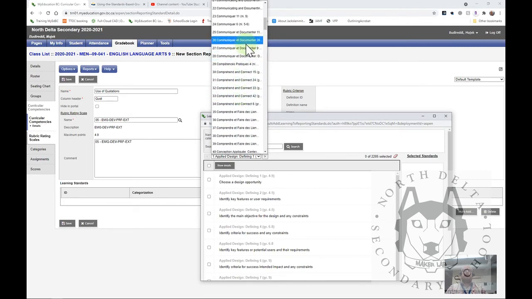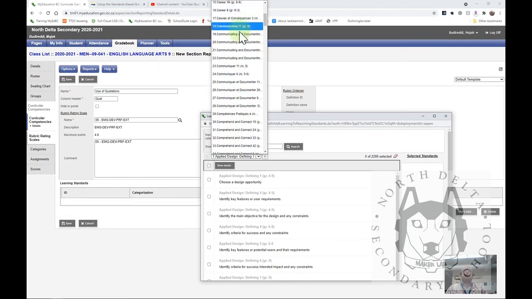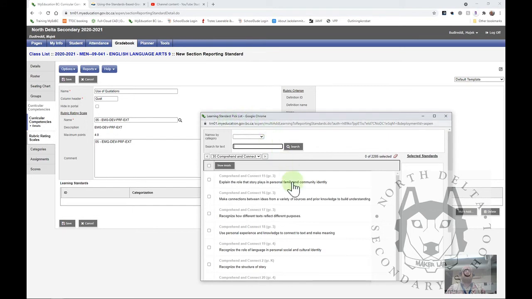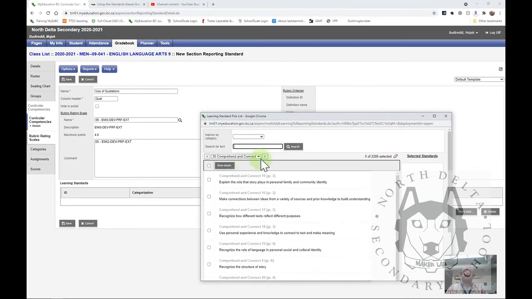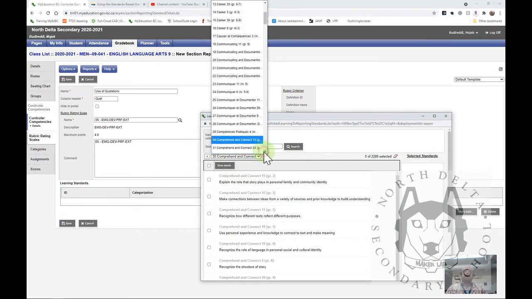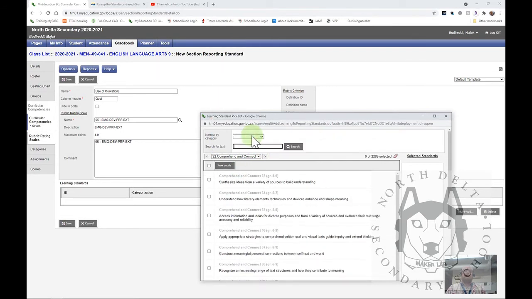as long as you know where you're going with it, and I am going to comprehend and connect, which is either going to be here. You look for the grade value. It's not the most user-friendly system, but just remembering a number.